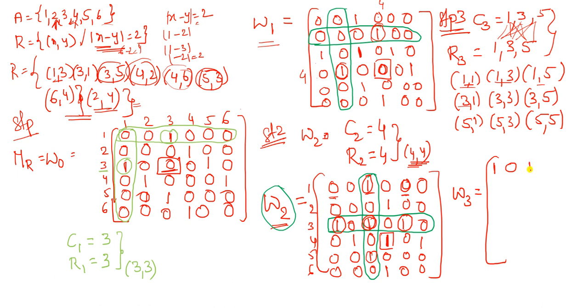1, 3 is already there, and next 1, 4 is not there. 1, 5 we have, a new entry. So here we need to insert 1 and 0. Okay. And next 3, 1. So 2 rows is common because we don't have a 2 element, so just keep all the values like this.